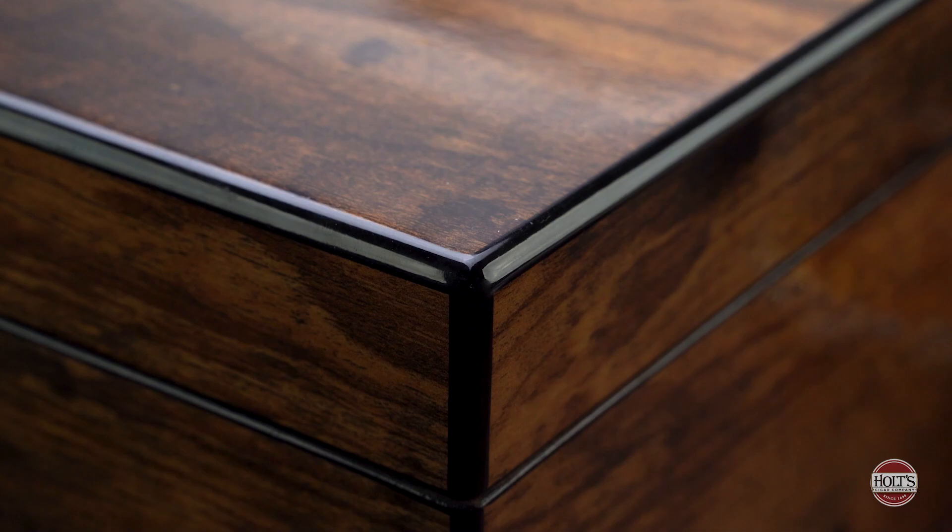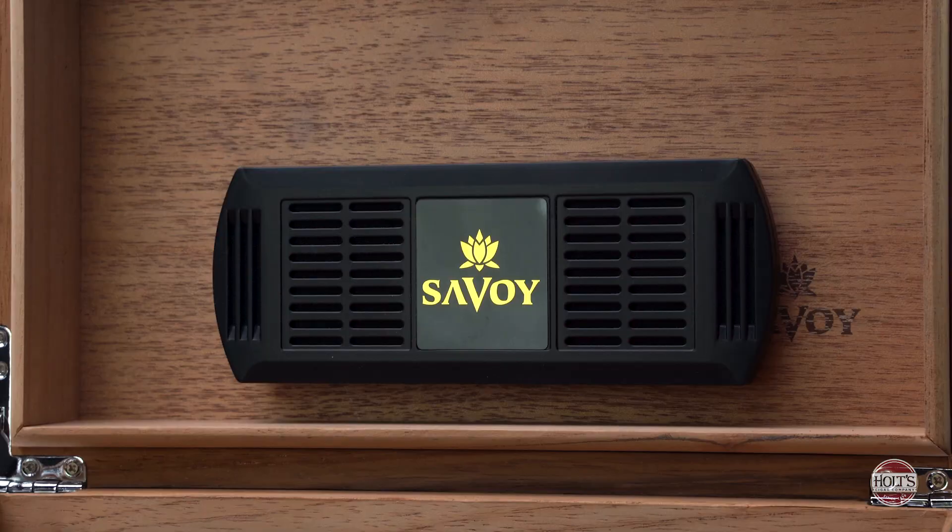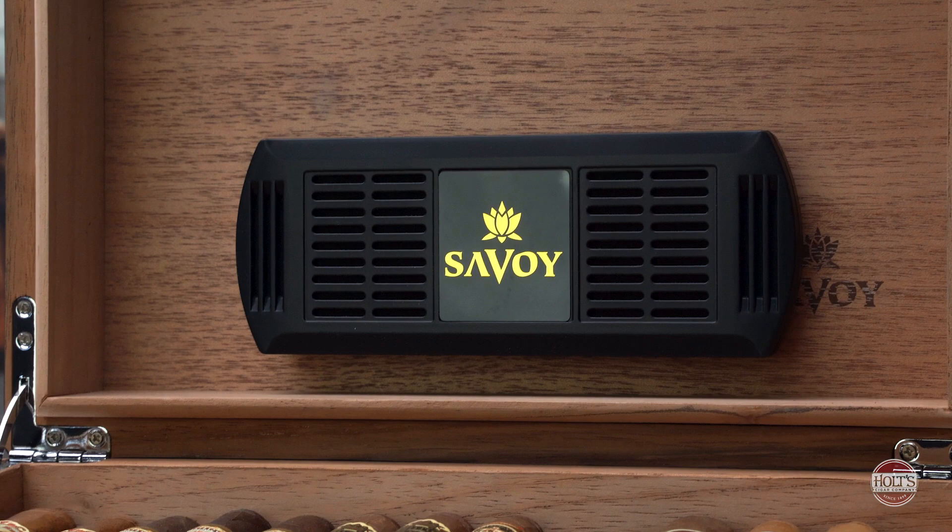One word of advice I would give you when you're first shopping for a humidor: you have a tendency to think, oh, I just need something small, I don't really need anything too big. But once people know you're a cigar enthusiast, you might get a gift of a box of cigars. And if you already have a collection going with a small humidor, getting a box adds 25 more cigars to the equation. So for not a big jump in price, you can get a nice medium size instead of a small. Pricing-wise, it comes down to craftsmanship. Entry-level, beautiful, exquisite humidor for the money — pressed wood, Spanish cedar on the inside, comes with a humidification device. If you don't know if you're totally committed as a cigar enthusiast long term and you don't want to make a big financial commitment, the Savoy Series makes for an outstanding value and entry-level humidor.